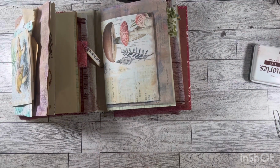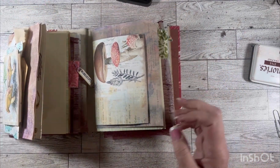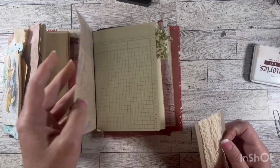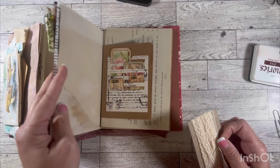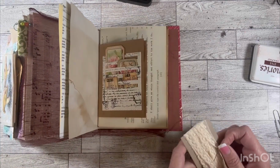Did the charms today. Think they came out cute. I should do some charms and keep them separate, so I have them when I need them, so I don't have to do them on tape, and I'm just able to take a pin and pick a charm and just go with it. So did a little bit of work on each signature. I was thinking about putting some lace on the edges, and then I thought, you know what? Let's leave that till the end. So I put that back.